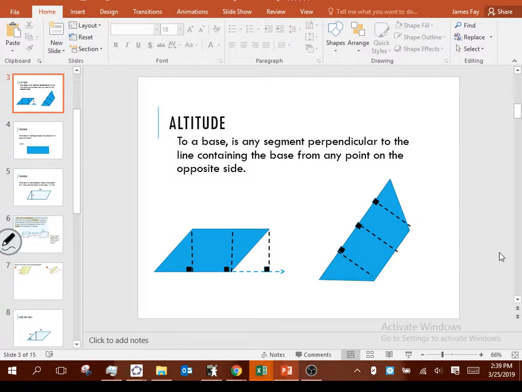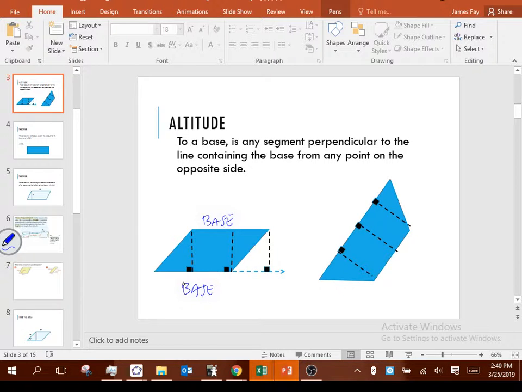But other shapes, so the trapezoid, because those are my only bases, those are my only altitudes. So look at the parallelogram. The parallelogram, the way I've got it set up here, that's my base, and that's my base. So the dotted lines then are the perpendicular lines connecting opposite bases, right?